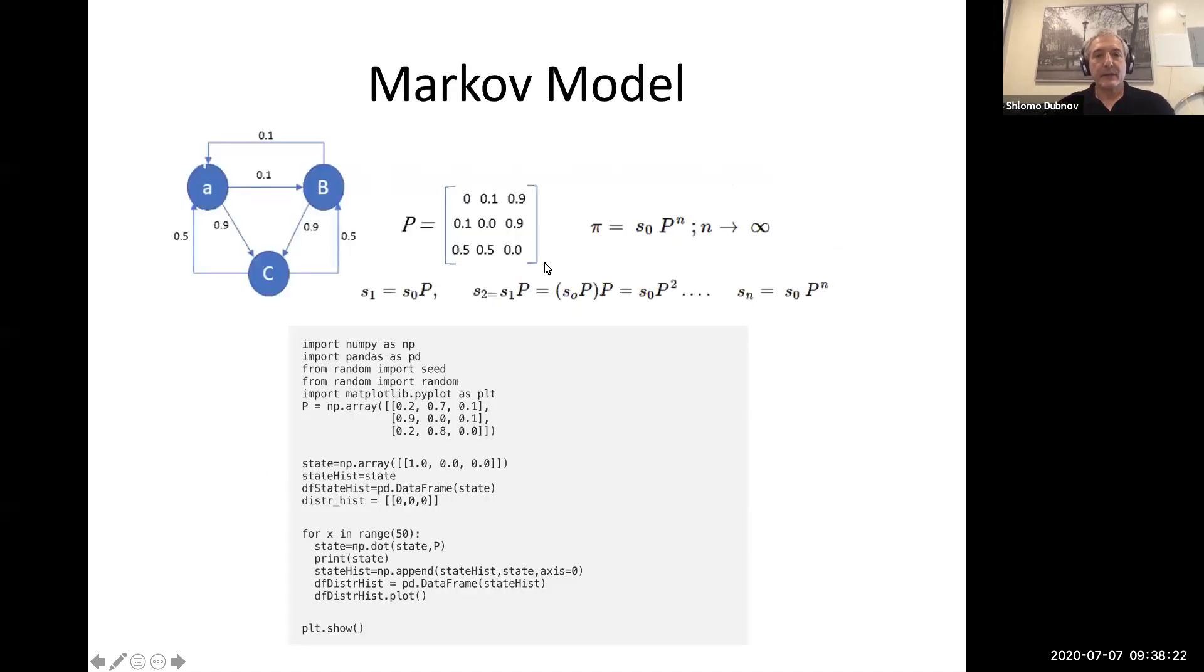What happens if we have more memory? If we want to map this to longer memory, this is Markov model of order one. Let's say we have a process where we use tuples, which means we want to use the last two steps or two symbols generated to predict the next one. Do we need a different model? We can extend this model by having ABC not represent the actual emissions. These are three states, but now we'll have all possible pairs. We'll have three to the power of two, because we have the last step, which is three possibilities, and one before that, three possibilities. Three times three, we have nine possibilities.